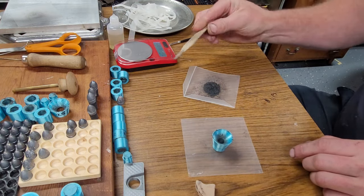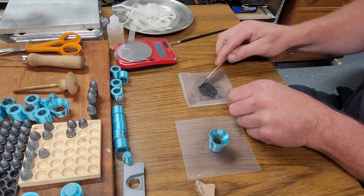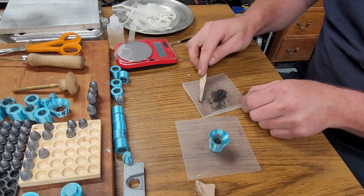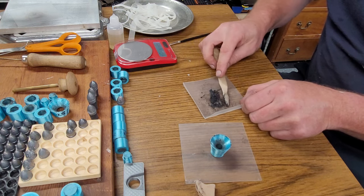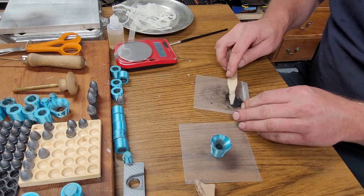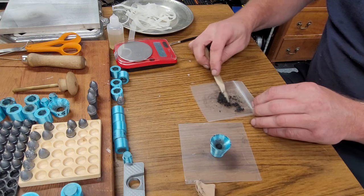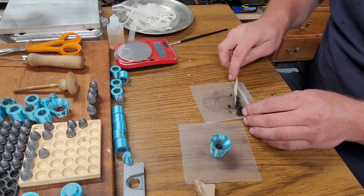And I got a tongue depressor here. It's shaped a certain way. It doesn't matter, but I find it easier to mix this way. So you spread this around, and you have to work quick. This dries pretty fast. I try to keep it in the biggest lump I can. If it's spread out, it will dry super quick, and before you know it, it'll look wetted through. Kind of looks like asphalt in a way.